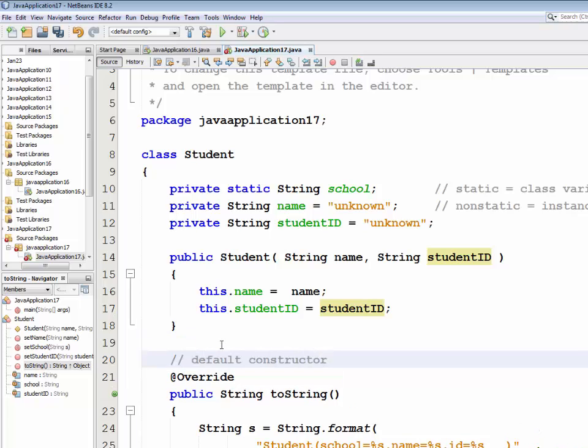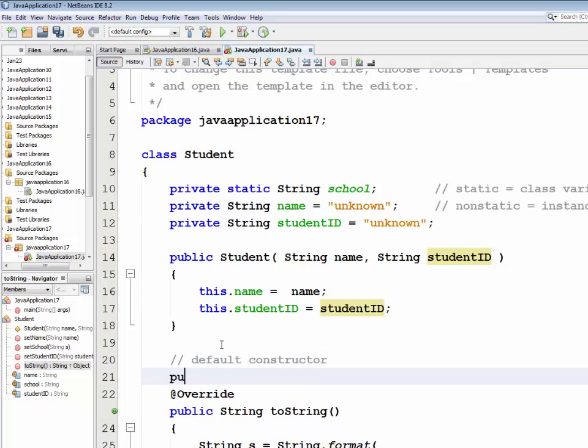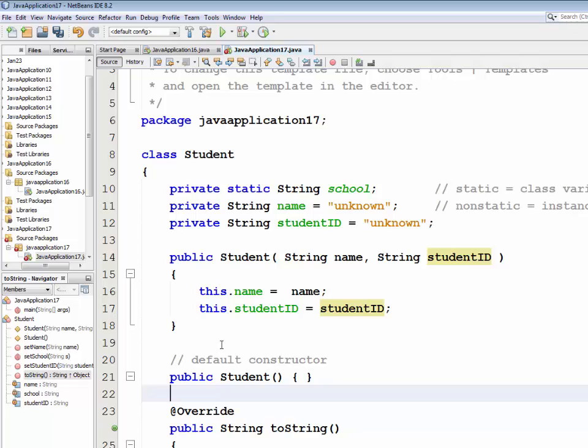Until you put your own in. Once you put in your own constructor, it gets rid of the default constructor. So if we still want the default constructor, we have to add it, even if it doesn't do anything. Public Student(), parentheses, don't do nothing. There. That stops the code from being broken. Now maybe we wanted the programmers to go and have to change all their code to use our new constructor, in which case you don't add a default constructor back to the code.